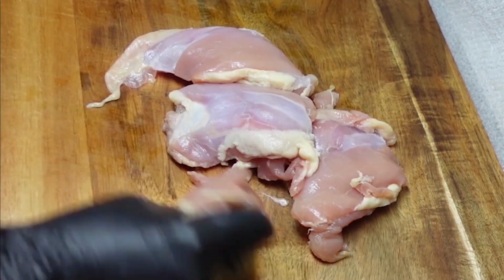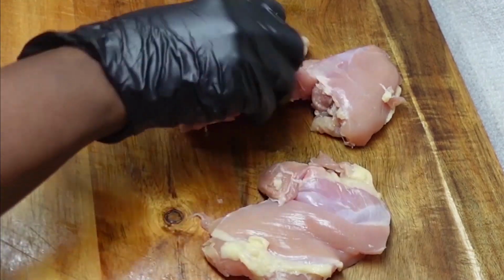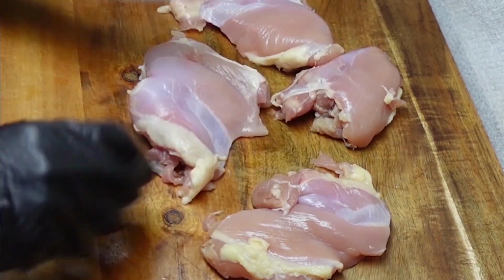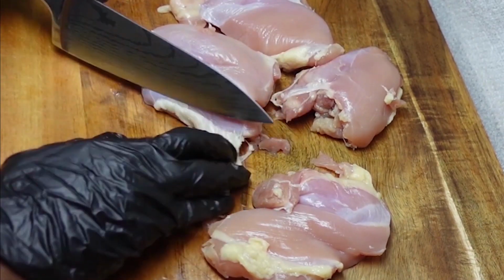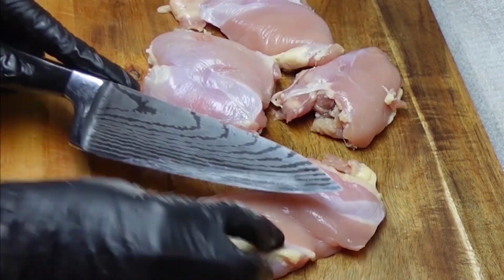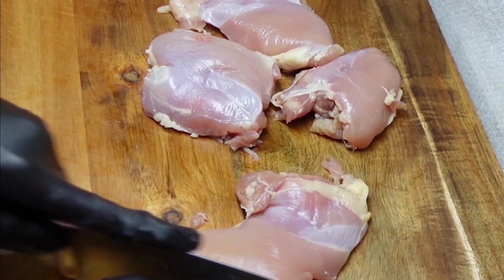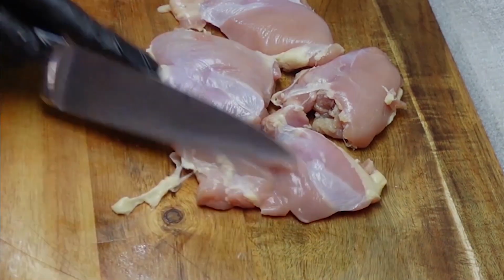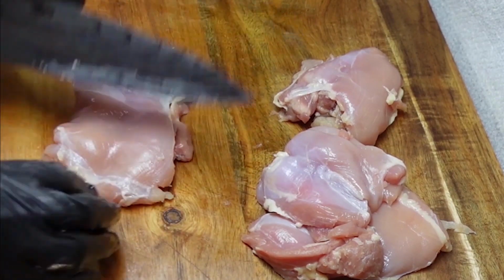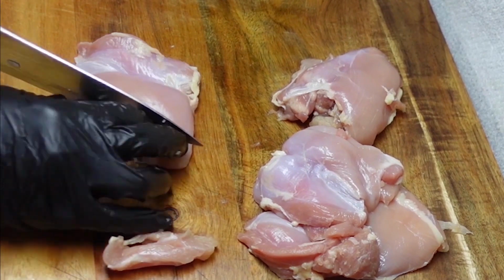Okay. Chicken is washed clean, patted dry. And I'm gonna trim off the fat. Get rid of that big yellow ugly fat. Okay. And I'm just gonna cut them into bite-sized pieces. Not too big, not too small.